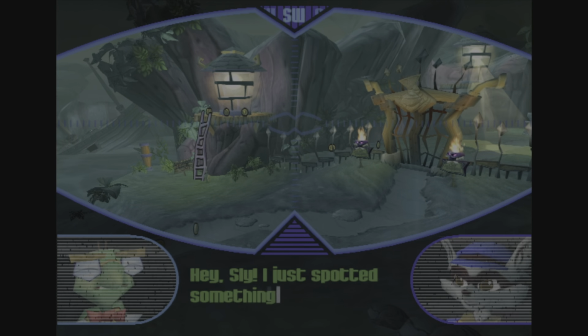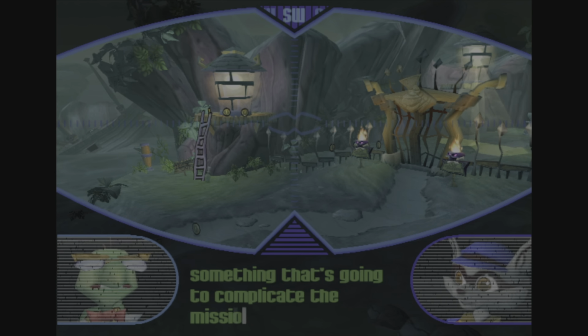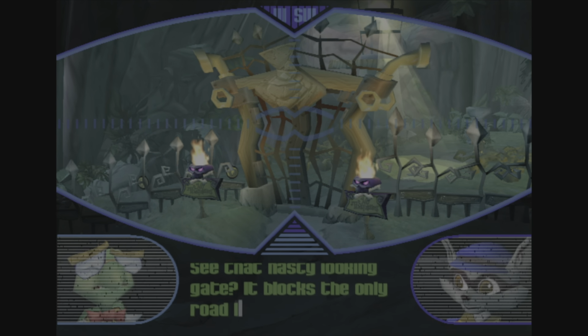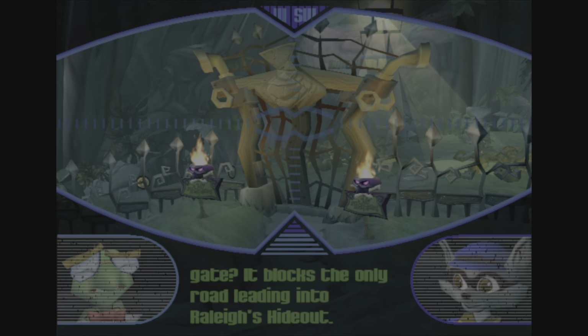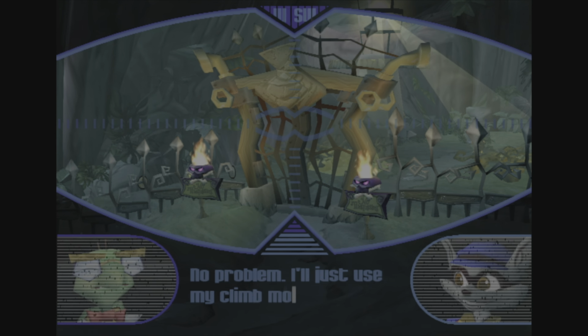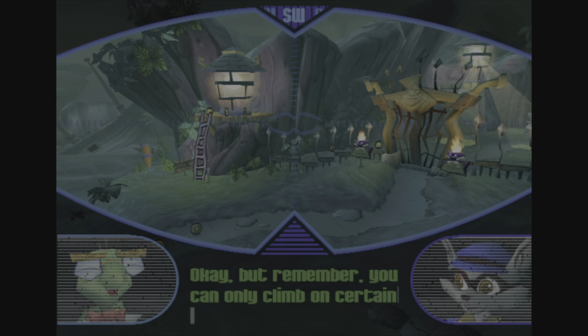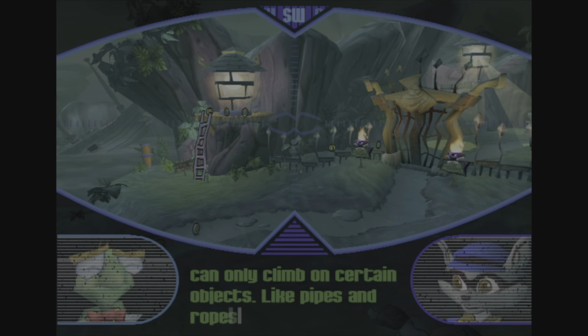Sly, I just spotted something that's going to complicate the mission. See that nasty looking gate? It blocks the only road leading into Raleigh's hideout. No problem. I'll just use my climb move. Okay, but remember, you can only climb on certain objects, like pipes and ropes.